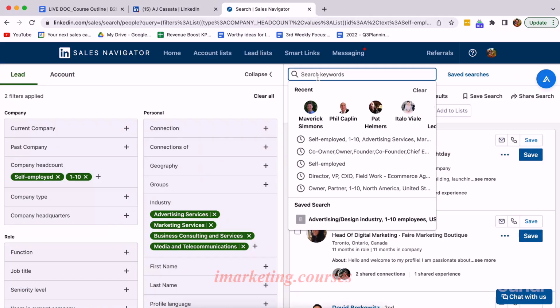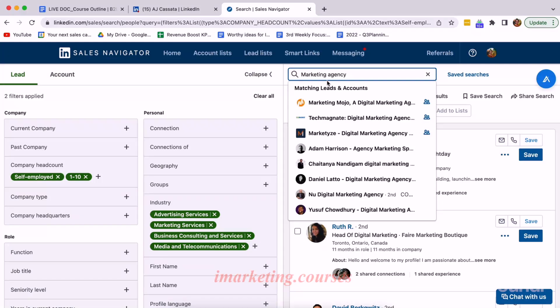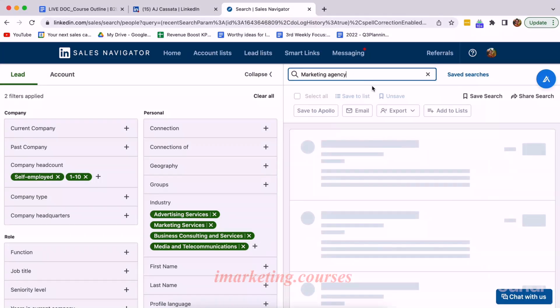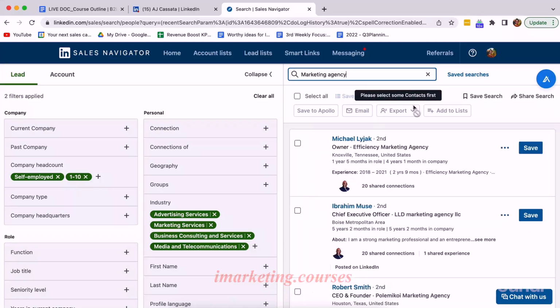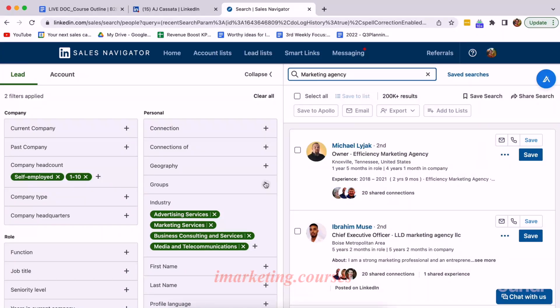Also, you can type in a keyword. So most of the time, I would recommend using a keyword, and you can type in a few as well. What this will do is it'll scan their profile to see if that word is there. Let's say I want to reach specifically marketing companies. I would type in marketing agency, and now you'll see my list would have gotten just way smaller. Now there's 200K, it's still pretty big, so I want to make it smaller.